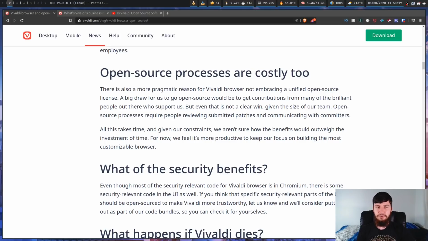Maybe there's some kid who really likes the Vivaldi browser who is too young to be employed with them, or maybe the person already has a job and they can't really commit to a second job and they just want to do this on the side. And open sourcing the browser could massively improve the quality of the Vivaldi code. However, if it's going to cost them more to do so than it would cost them to do in-house, they can't really justify it from a business perspective.